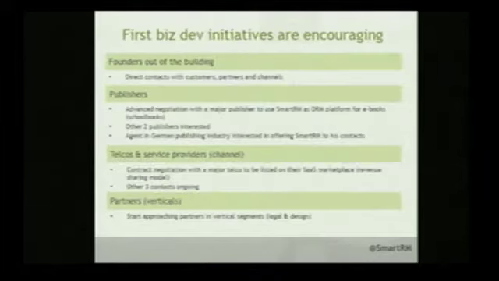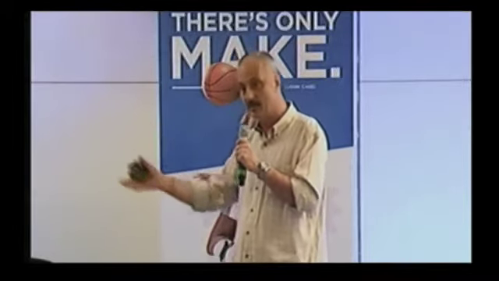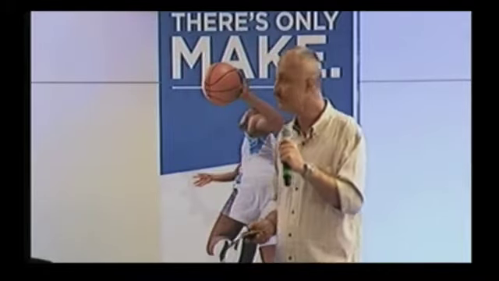And in fact, we are doing a lot of biz dev in this last period. We have some really interesting leads in the publishing industry, surprisingly. People want to protect e-books, especially school books. They use Adobe now, and they're not satisfied, and they're looking to use SmartRM as the technology substrate on which to base their systems. We are speaking with telcos, also at an advanced stage, that want to white label our solution and present it on their portals. And we are approaching verticals in legal and design industries.